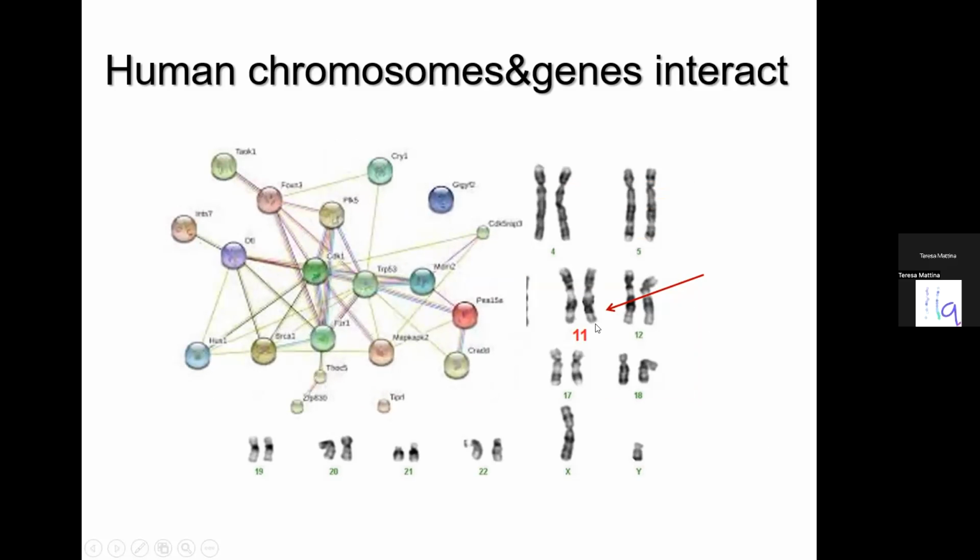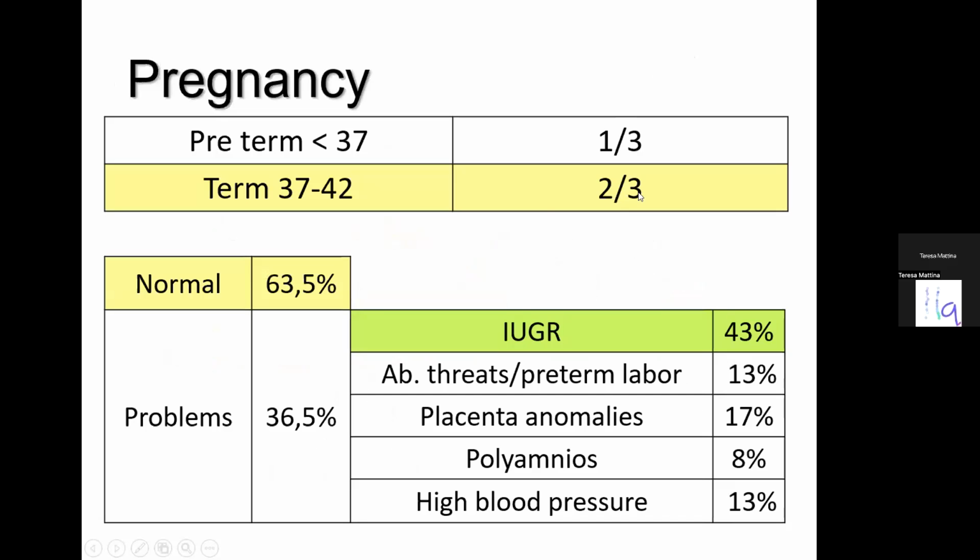Furthermore, chromosome 11 interacts with the other chromosomes, and the genes that are missing in chromosome 11 would interact with genes in the other chromosomes. So you can have the same deletion in two patients, while one has something compensating, another one may have something making it worse. So there may be differences in the clinical aspects.